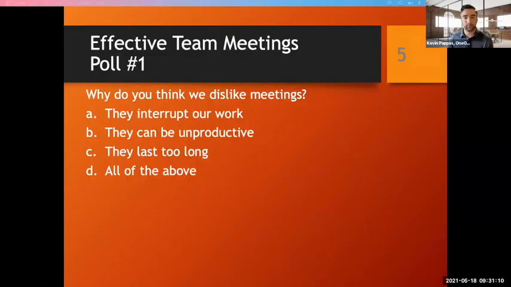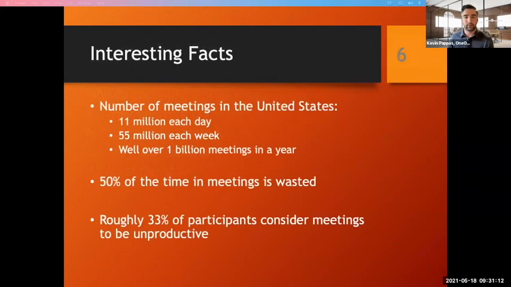So, okay. All right, so moving along, some interesting facts about meetings, and this might surprise you. There's some recent data around meetings that take place, and this is across all businesses, all sectors in the United States. 11 million meetings each day. Let that sink in a little bit. 11 million meetings. 55 million each week.